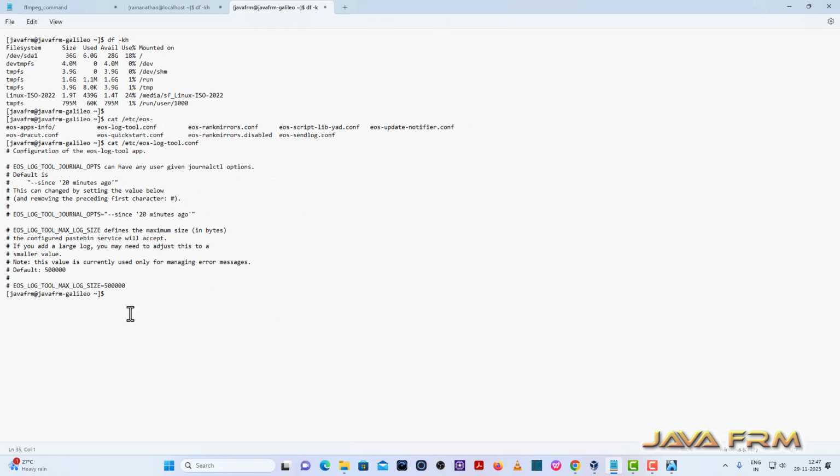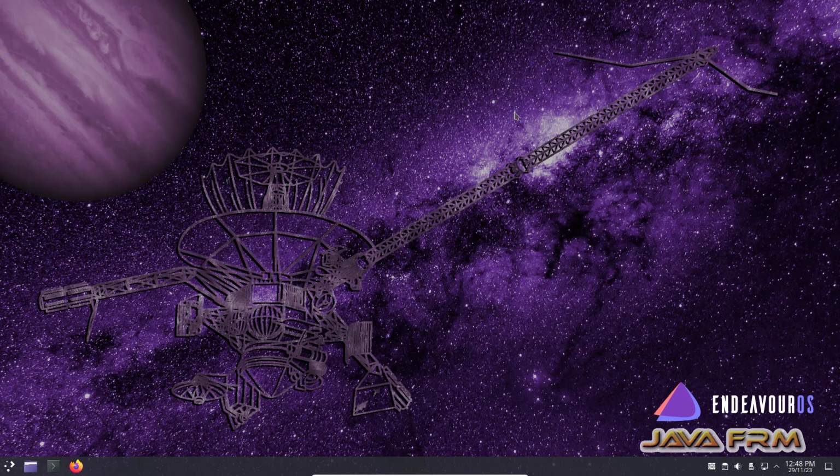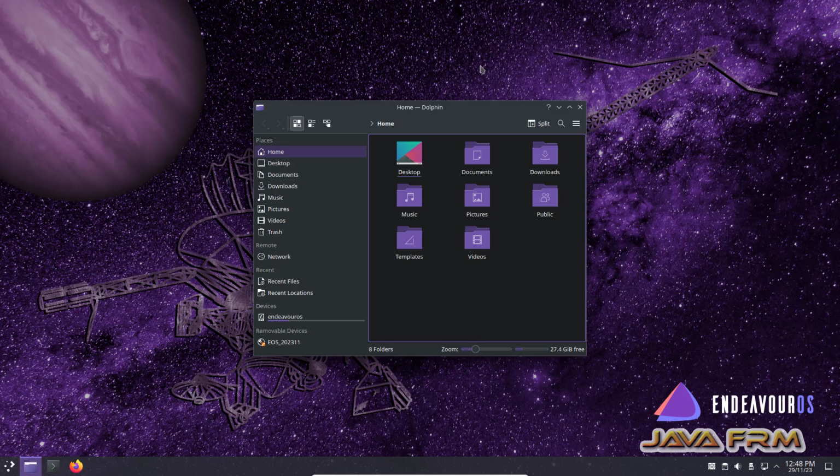Yes, I am able to copy and paste. Let me try from the Windows host machine to the Galileo virtual machine. The shared clipboard feature is working fine for me.